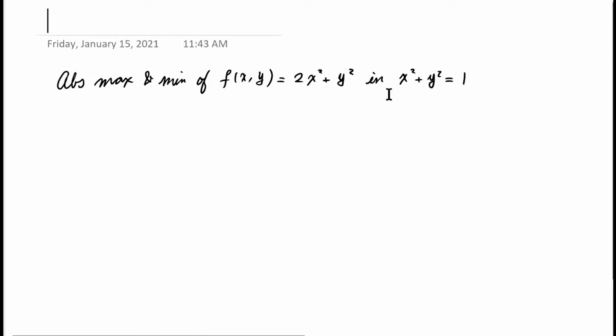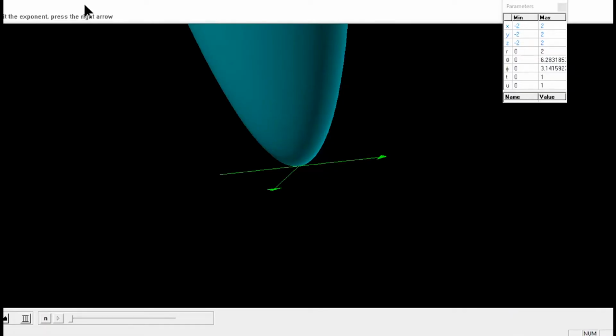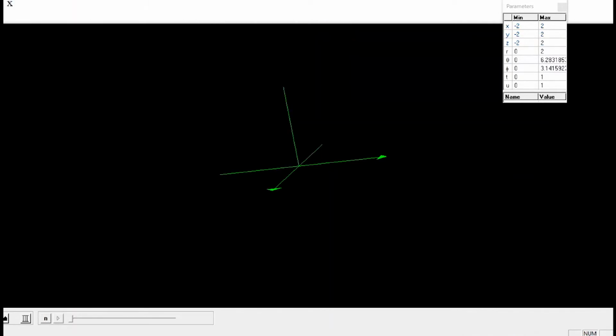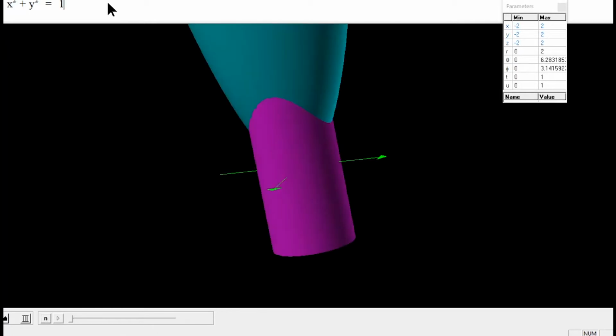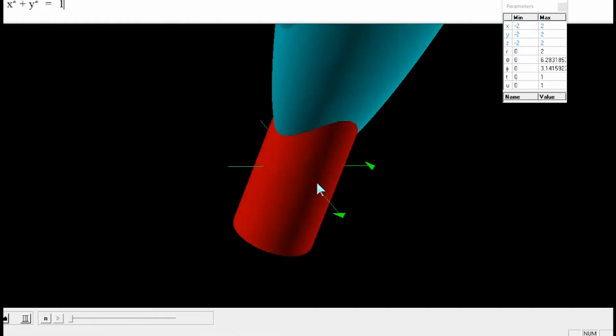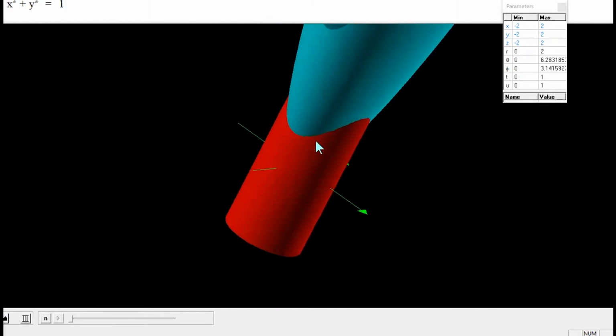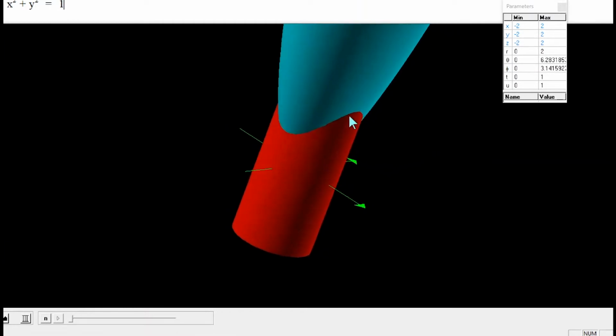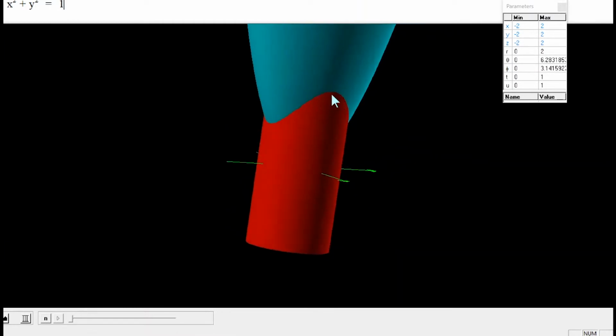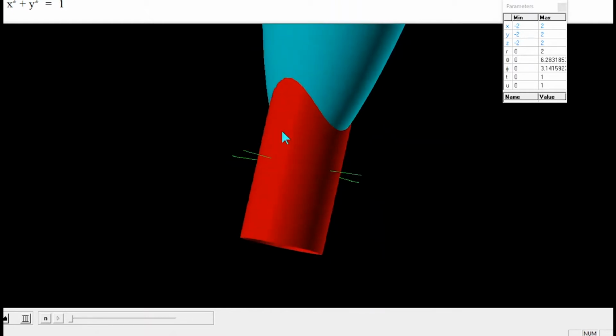So I'm going to cut this thing. I think of it as some kind of cookie cutter. So I'm going to put x squared plus y squared is equal to 1. Okay, so it creates this kind of looking thingy. You know what I'm saying? So only the paraboloid that exists is inside of this thing. So in that case, this becomes our maximum, doesn't it? And then there's only another one on that side right there.